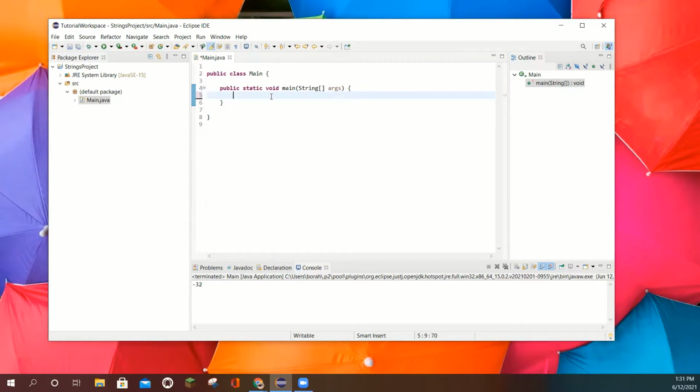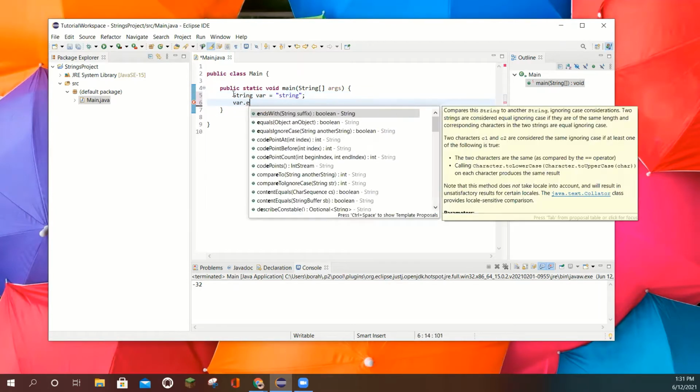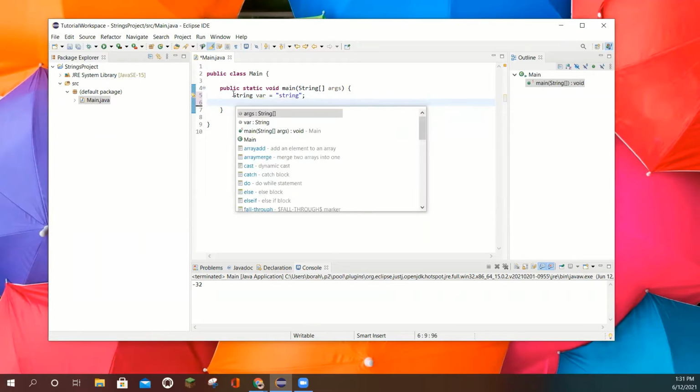So strings in Java, we've been over them a little bit in previous tutorials, but they're pretty interesting. What a string is, quite literally, is an object. Although it appears at first like it could be a primitive type, like an integer or a double. Unlike primitive types, a string is actually an object and it can have methods called on it. So for example, with a primitive type like a double, you can't do var dot something because it's primitive, it's not an object. Whereas with a string, you can in fact call methods on it. So you can do equals and various other methods because it is in fact an object.